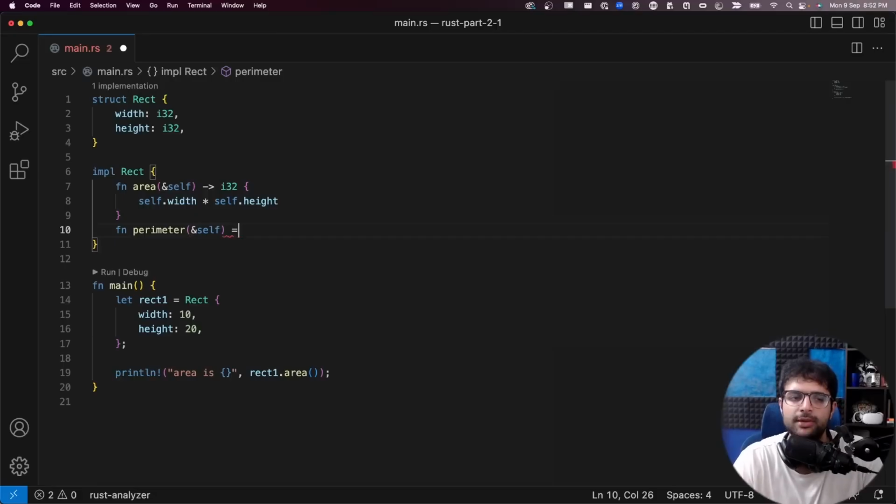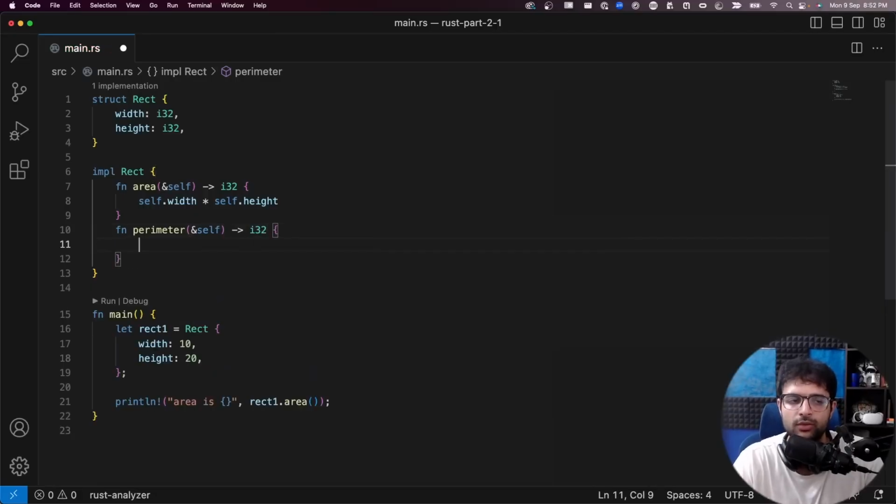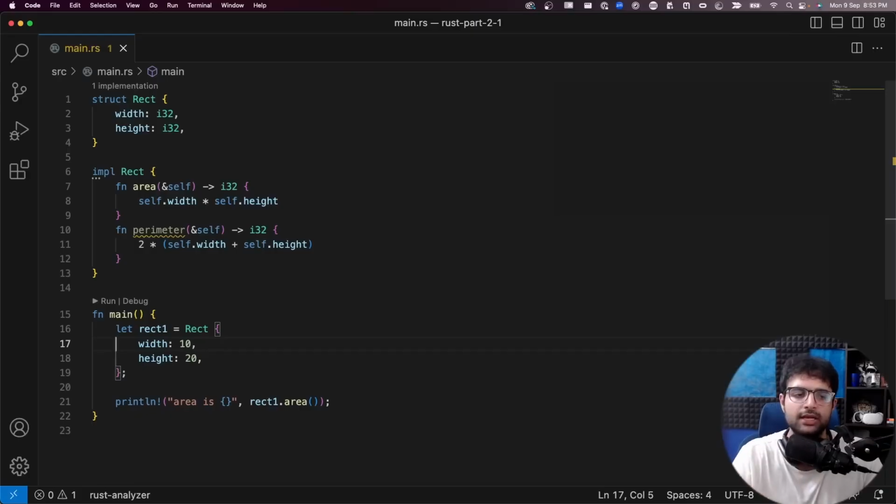What self is, we're coming to very soon. Will again return i32. And what is the perimeter of a rectangle? It is 2 into self.width plus self.height, right? That is how you calculate the perimeter of a specific rectangle. It's the width plus height plus width plus height. I can print that over here as well if I want.